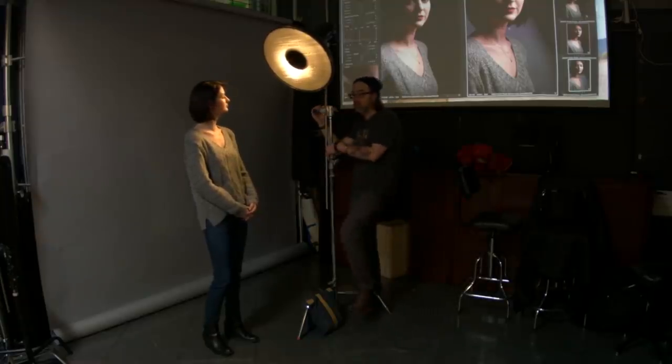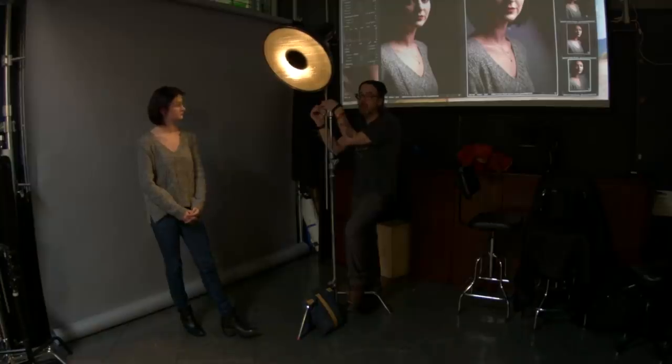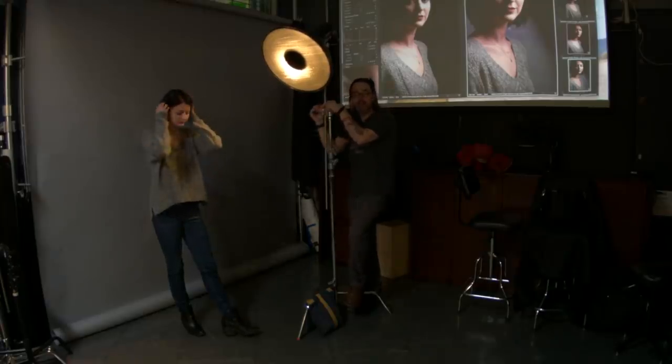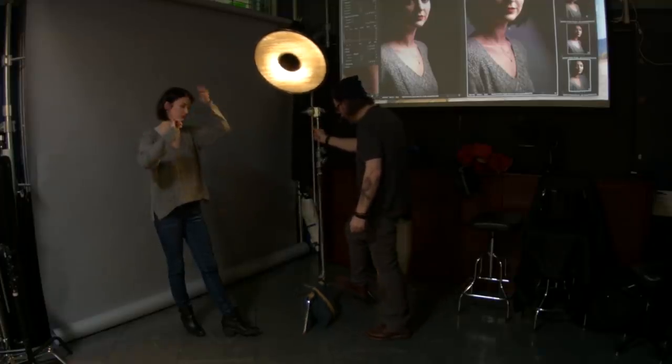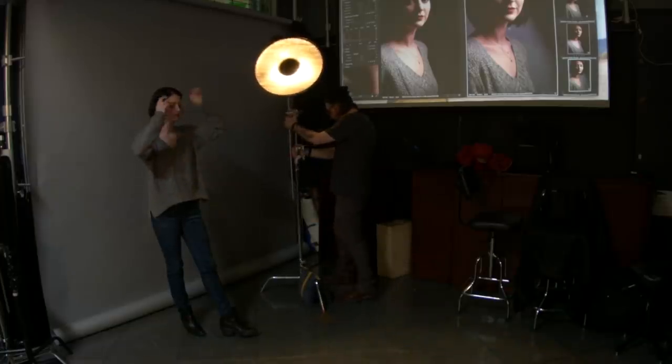The other thing that we can do, and we do sometimes here, is simulate two light sources using the single source, using it as a background light and swathing it past our subject, so then we can bounce the light in. This is not gonna give us as much control, but we're gonna do it. So I'm gonna push this back here. I'm gonna keep using the beauty dish because it's on there.